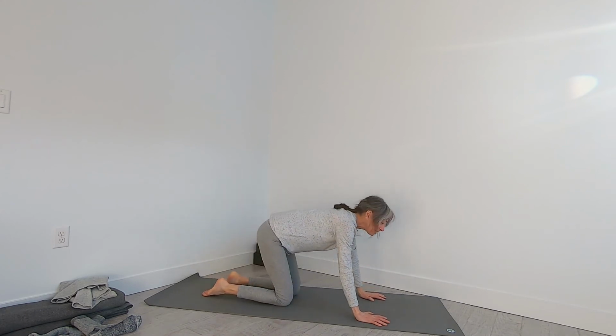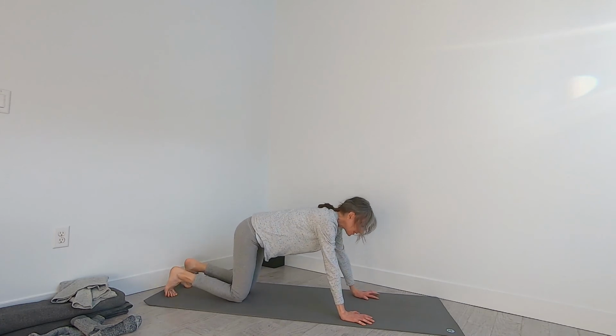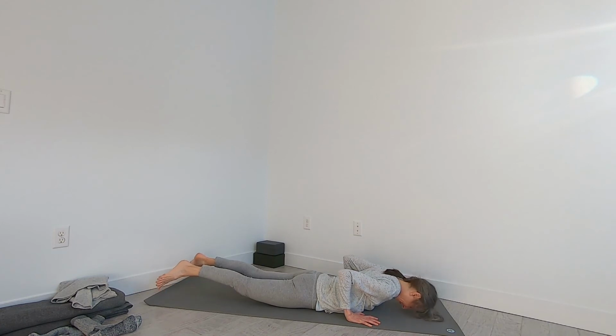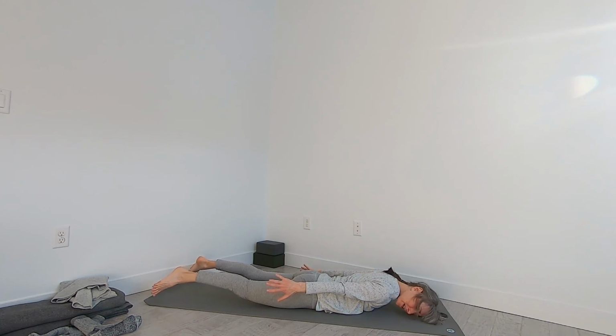Coming to your hands and knees. And as we exhale all the way to the belly, forehead on the mat to begin. So extend the arms towards the back wall, straight legs, toes, arms, fingers back towards the back wall.